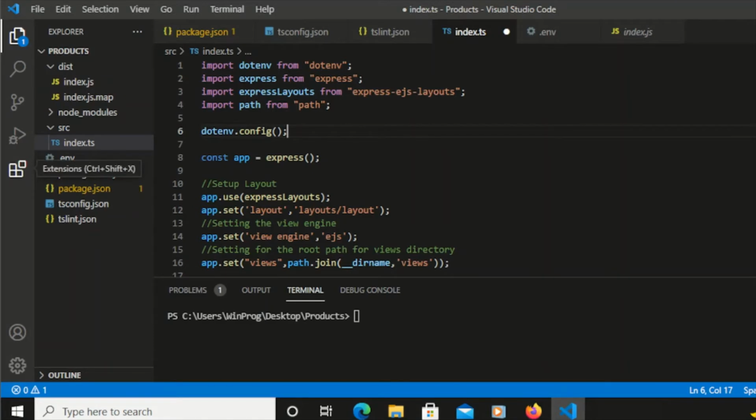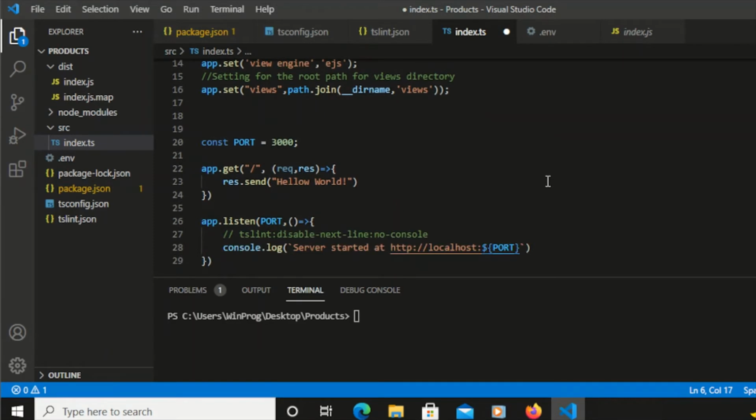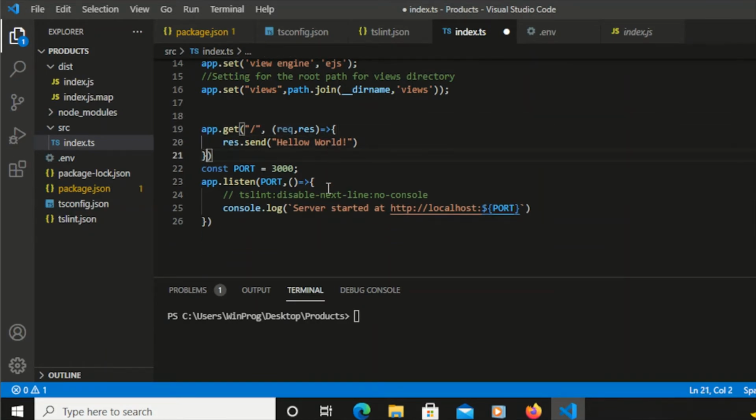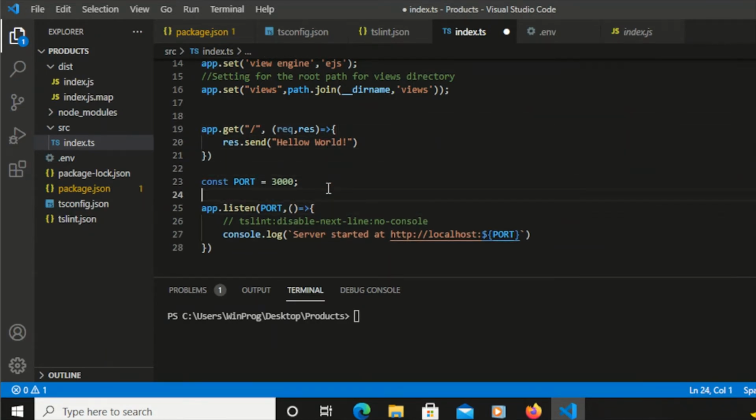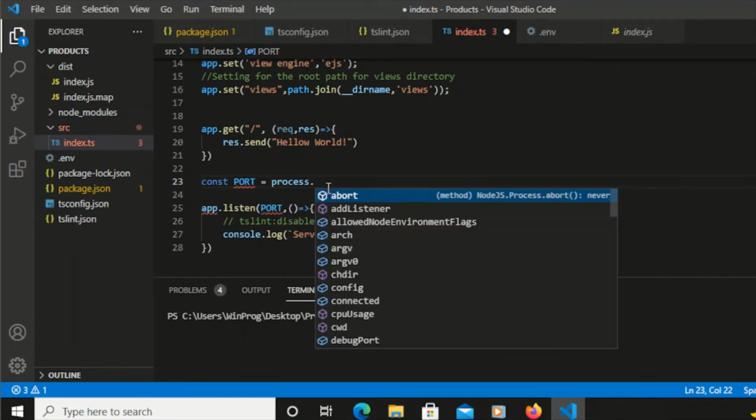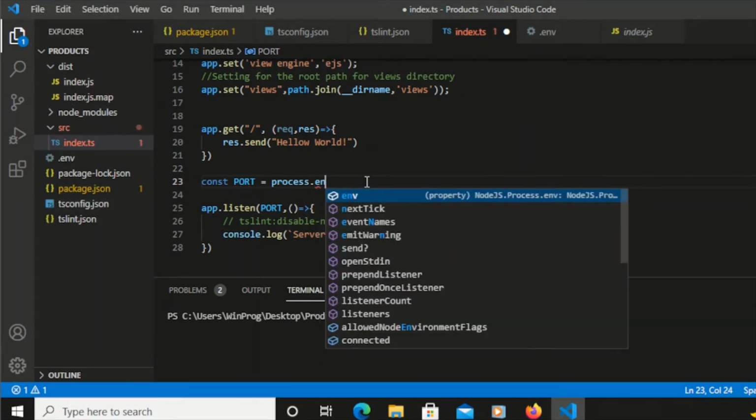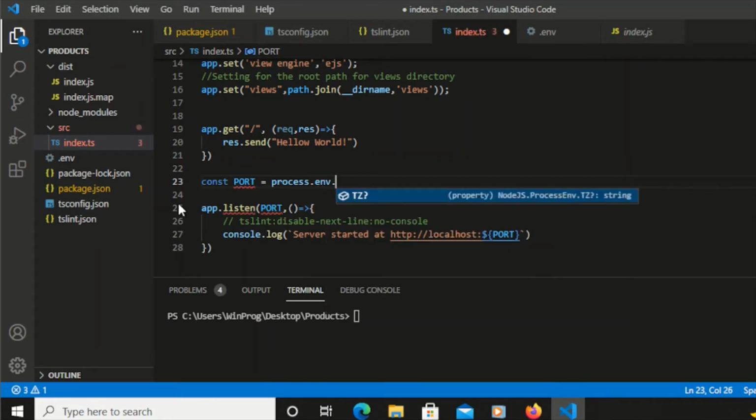And now, since we already set that up in our environment, let's replace that in our content. I'm going to move that in here. Instead of the default 3000, I'm going to replace that with process.env dot.